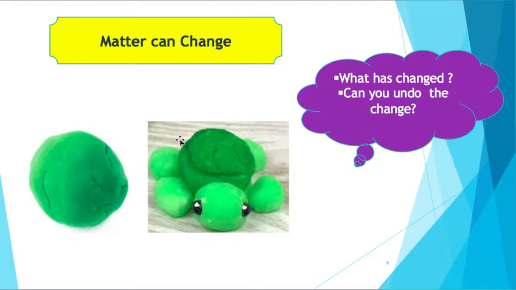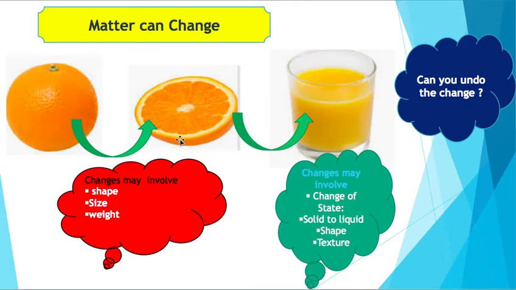Amazing. Well done. I can undo it back again because I did not mix all the colors together, right? So now let's look here. Matter can change. I have a piece of orange here. I squeezed it and I got an orange juice. Now, my question for you is, again, you have to focus on these questions.